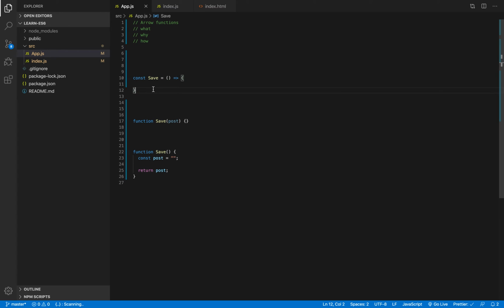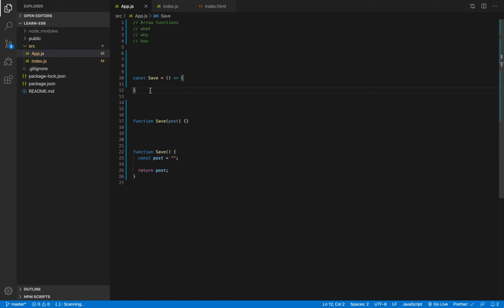Now what is the difference between a normal function and an arrow function? There are some differences between them, and this is really about the this keyword and the scope and so on. This is of course not our topic for this lecture. We are gonna explain that in a later video. I just want to show you how to convert a normal function into an arrow function.